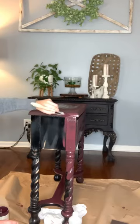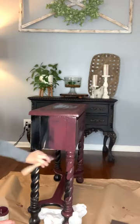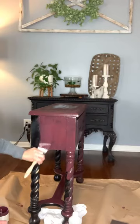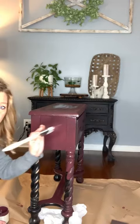As you can see, the paint glides right off of this paintbrush. And when I go to wash this brush, it might be tinted a little bit with this color, but there will be no paint left inside of this brush because the paint washes straight off of these brushes. And so I don't have to worry about if I decide to paint in another color later on, even if the bristles are stained a little bit because the pigments in this paint line are so strong. But the paint glides right off of this when you wash them. So you don't have to worry about getting paint flecks in whatever you decide to paint next. It glides right on when you're painting and it also glides right off when you are washing them.